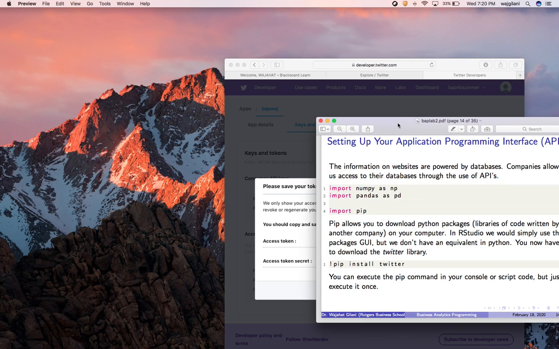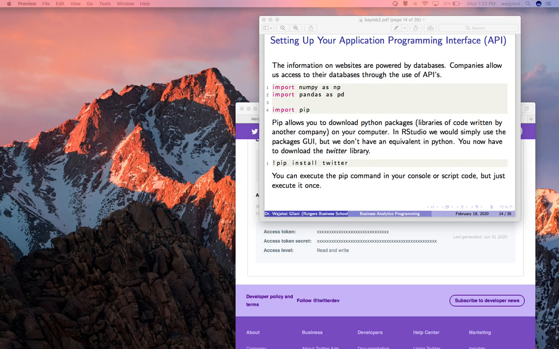All right. So at this point, guys, let me first grab it. Let me pause it and grab it. So at this point, guys, now I grab the access token secret. Notice it's XX'd out here. Once you close out that window and get back, it's all XX'd out. And I got them, and now I'm good to go.